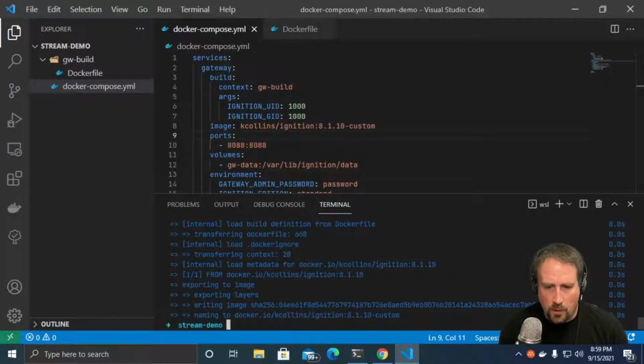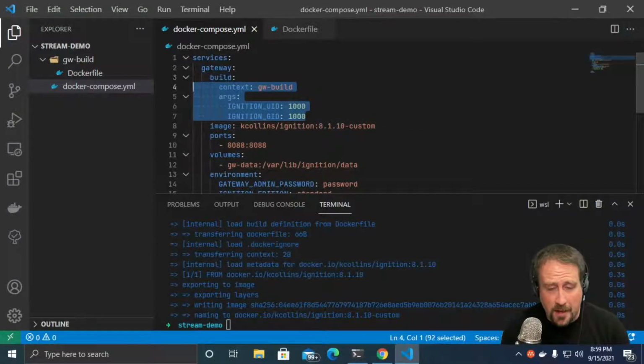Okay, so let's see. Oh, you know, actually, I told you the wrong way to do this. This is what you do if you're going to build it from not a derived image. A derived image is different.